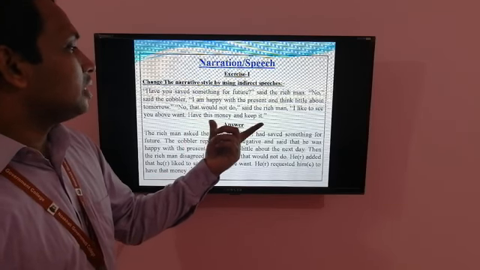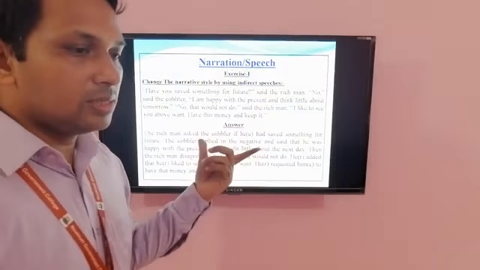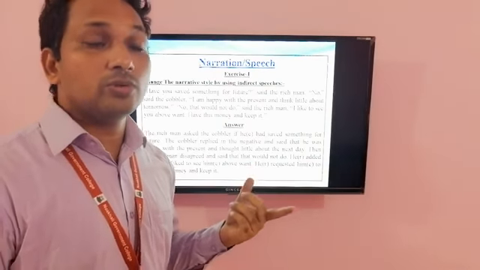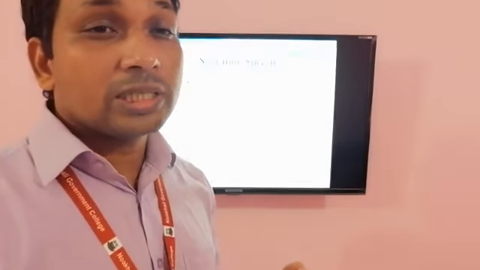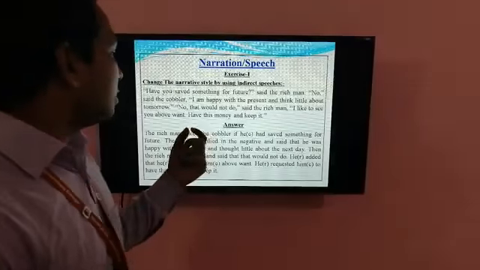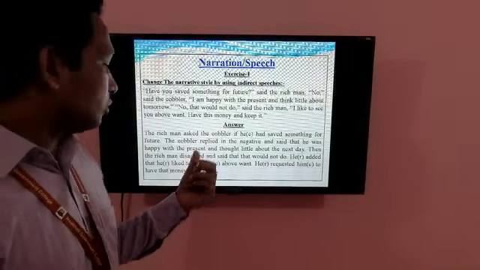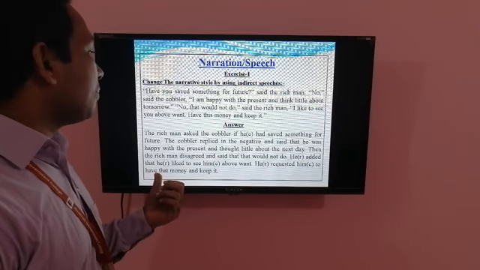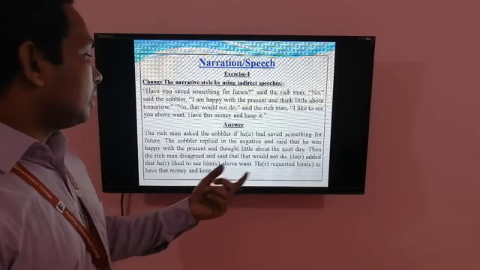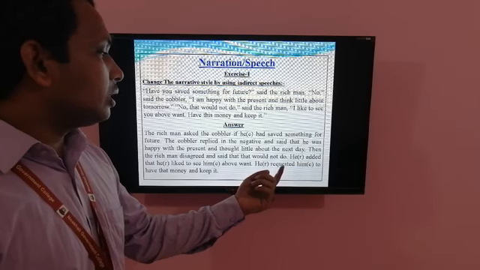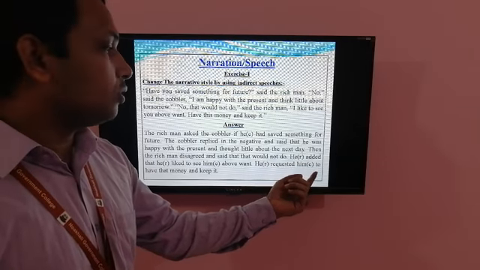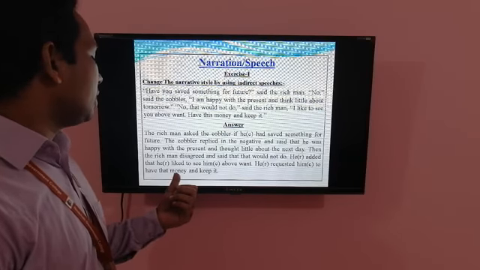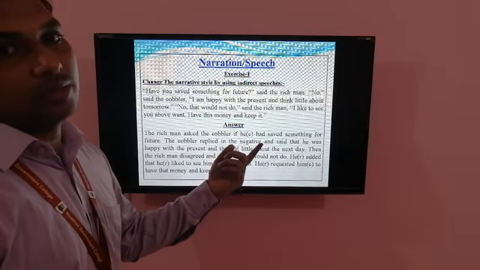Have this money and keep it. Look at this sentence. This is in imperative form. So in case of imperative sentences, we have to use asked, request, etc. As we see that this is a kind of request, we have to use requested. He requested him to have that. And we know that the request will be followed by object and object will be followed by to. He requested him to have that money and keep it.